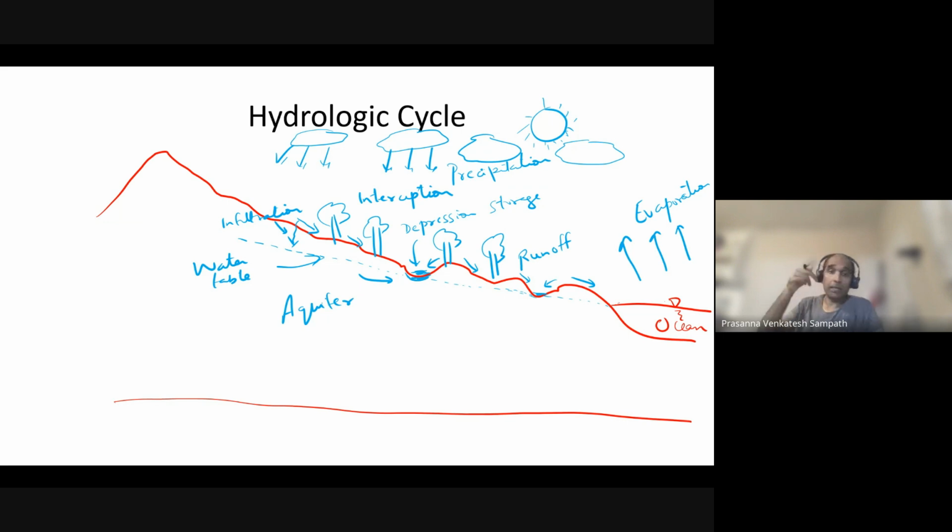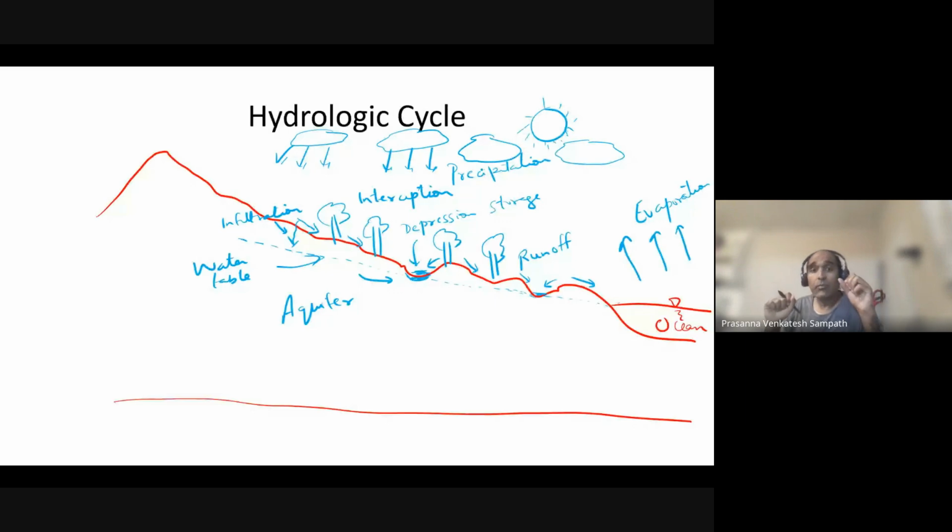Okay, and when water exits from the aquifer, so this portion, aquifer is basically a terminology that we use to refer to a geological unit in which water is stored, right? So this water table is referring to the water that is stored under the land surface in an aquifer, which is a geological unit. So it could be sand and gravel, limestone, sandstone, clay, silt, whatever is present there. It stores the water, and that unit we will refer to as an aquifer, right?